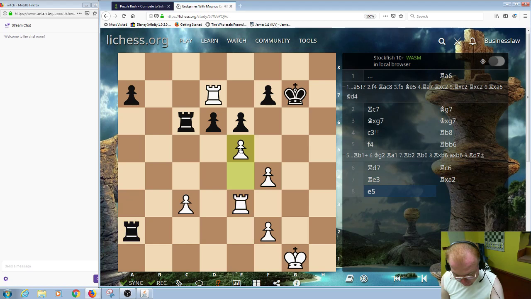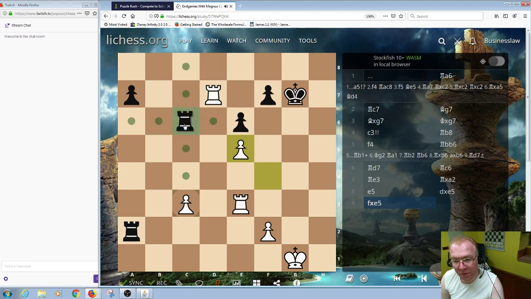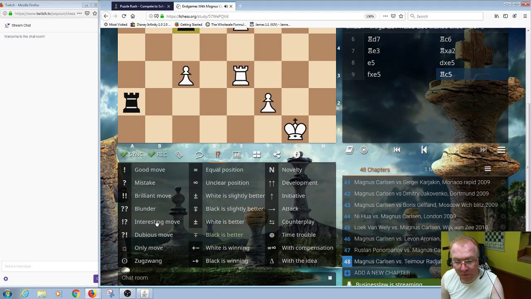Carlsen gets rid of his doubled pawns. On the other hand, reducing the number of pawns helps the defender. Takes, pawn takes, and then rook c5, which is a dubious move here.